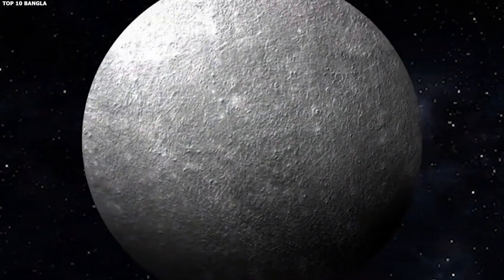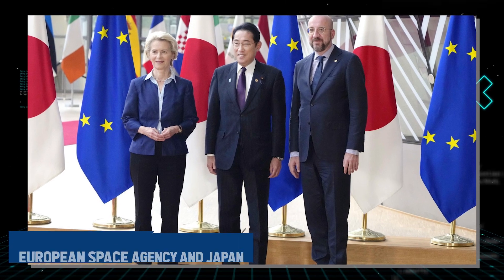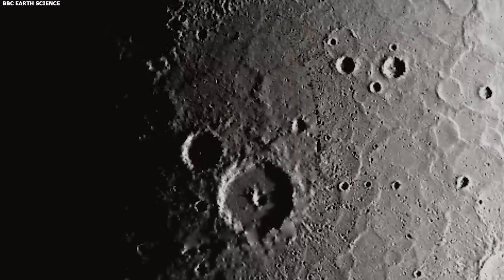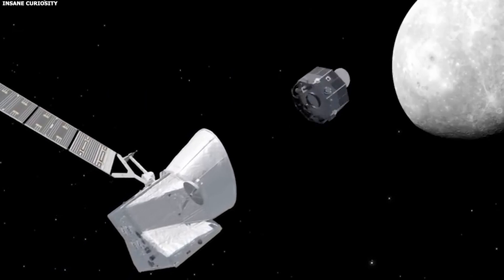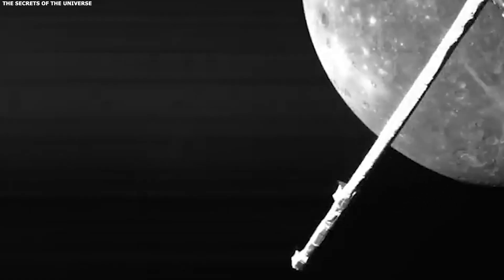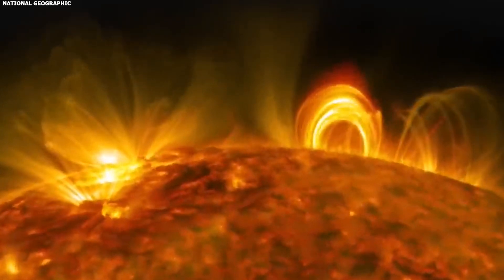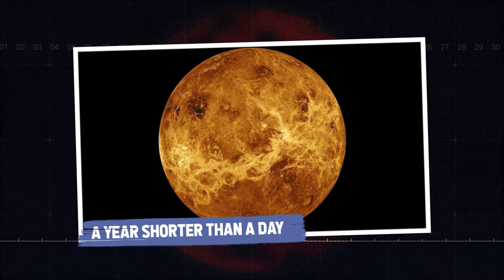And if that's not exciting enough, the latest mission to Mercury — BepiColombo — is on its way. This joint venture by the European Space Agency and Japan will arrive in 2025. Who knows what other wild secrets Mercury is hiding? The BepiColombo mission is set to take our Mercury knowledge to a whole new level, diving deep into its surface chemistry and geological backstory. Here's something that'll really blow your mind: how does a planet so close to the sun end up with a year that's shorter than its day? A year shorter than a day.